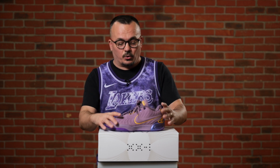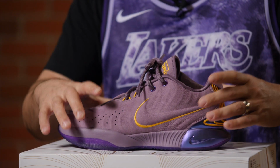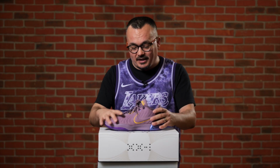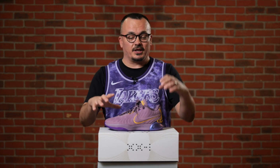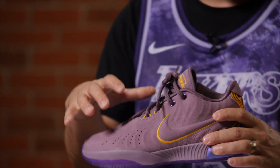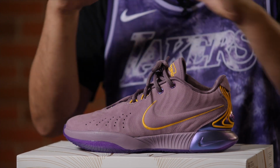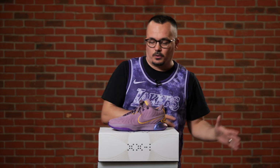And staying with the upper or the silhouette, another thing that Nike and LeBron were going for was the appearance of an oyster. And oysters, of course, protect pearls in them. The whole idea is that this shoe looks like an oyster that is protecting a pearl. And specifically for LeBron, that is his daughter Juri, who was the inspiration for the shoe, but also all future generations of basketball players who should seriously consider this basketball shoe, because what's great about it is that it is a positionless shoe, just like LeBron James is positionless. So it's not guards only, it's not front court players only. So great things going on with the shoe.